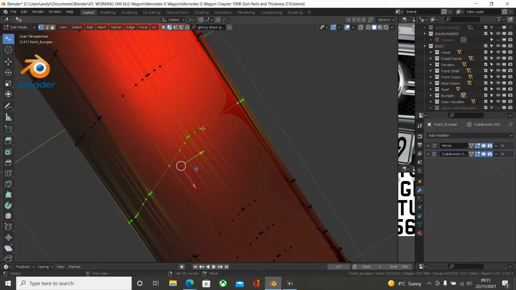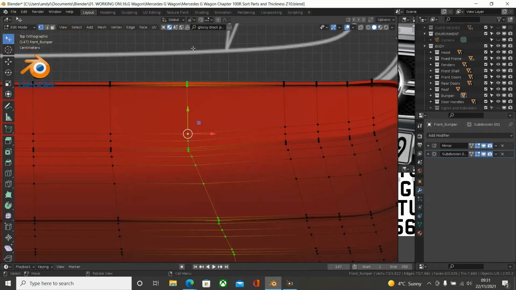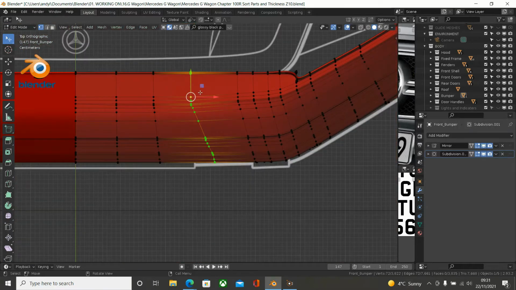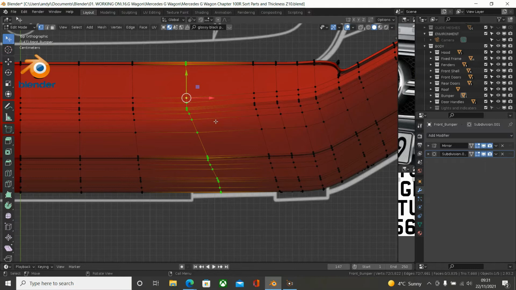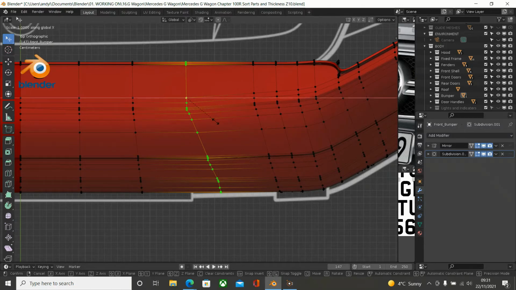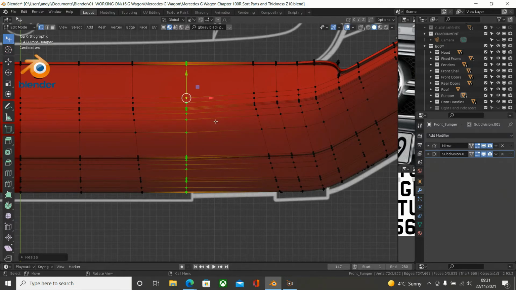Right, okay, select this one. Make sure the active element is on. Okay. So press 7 again. Let's press S, X and 0 to put it straight.